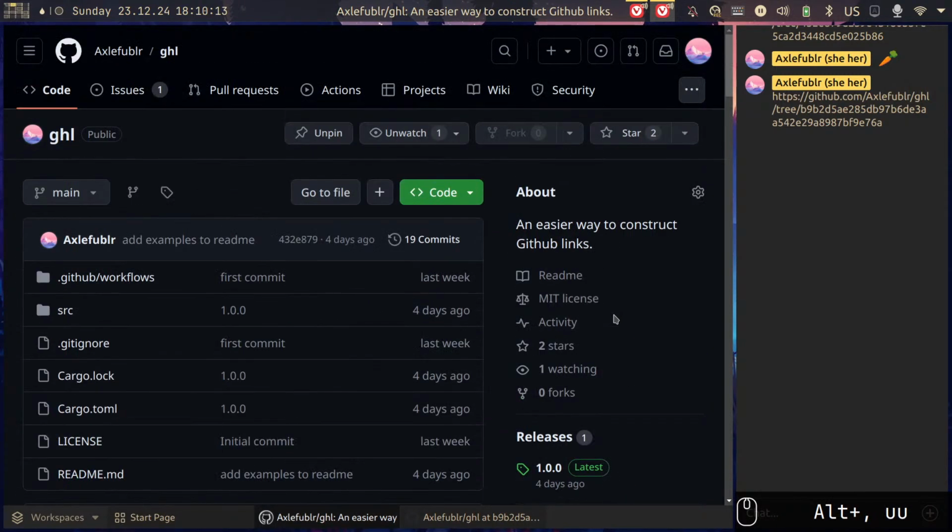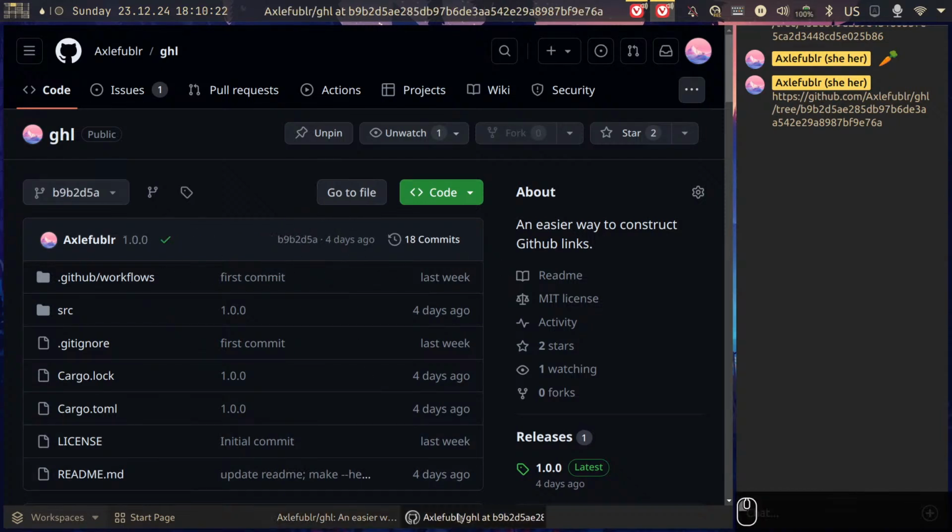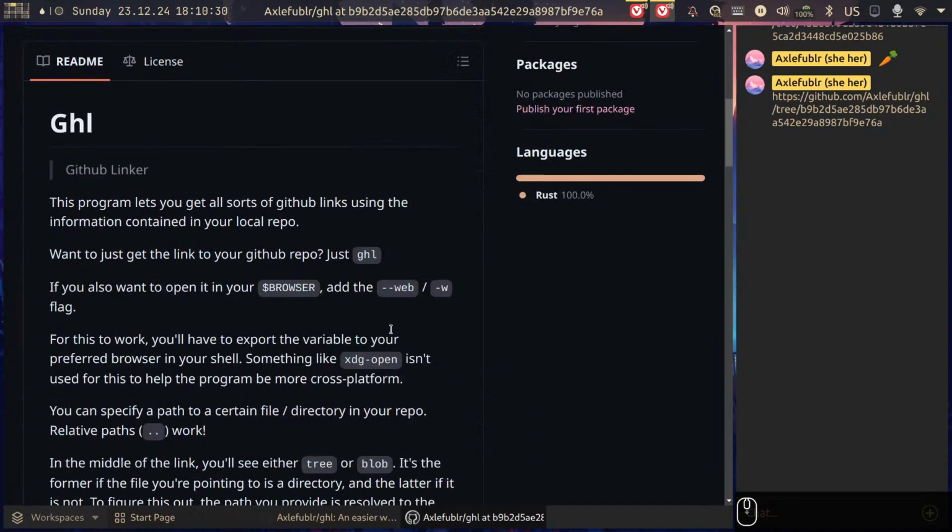So when we go look here, we see that the commit displayed here, this is the latest commit, it's 432 blah blah blah. But if we go here, it's now different. So now this link that we opened is functionally different. We're looking at the project a bit more in the past.